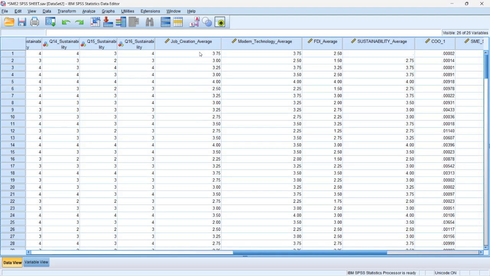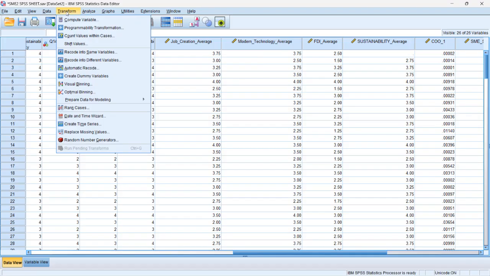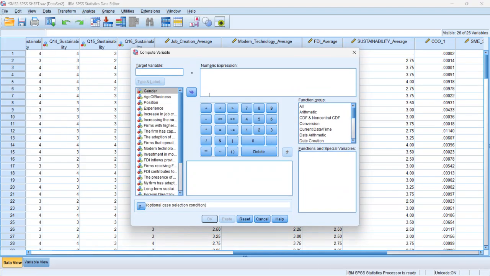So how did I get all these values? Without the average, you can't get this table. You understand? So this is what I did. I pray I remember what I have done. Come back to Transform. I'm trying to transform something. Go to Transform, and now I need Compute Variable. I think it's Compute Variable. If I click on it, yes, it's this. I remember. You don't have to be scared.